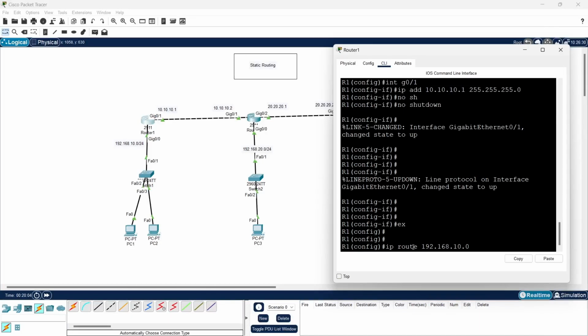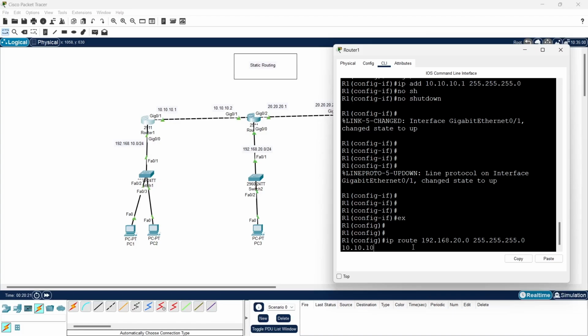Let's do it again. Say 192.168.20.0. Subnet mask will be 255.255.255.0, and it will use 10.10.10.2.